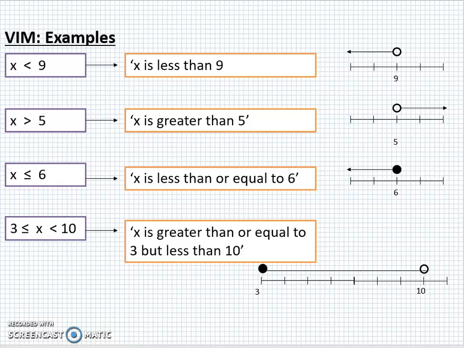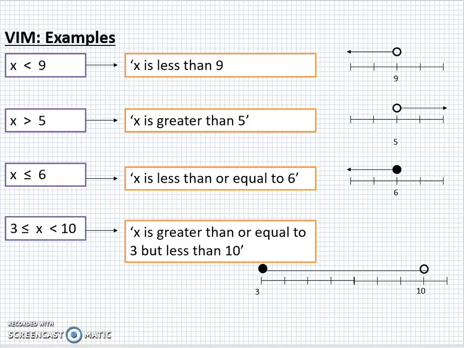Okay. So in this one, there are two numbers here, so you need to make sure you read them carefully. It's telling you x is greater than or equal to 3, but it is less than 10. So 10 is not included. So that's a double-ended one. An inequality like this, when drawn, has a start and an end. We'll start on the 3. Make sure it's a closed circle because 3 is included, and then we will draw another one at 10, but a hollow circle because 10 is not included, and join those two together.